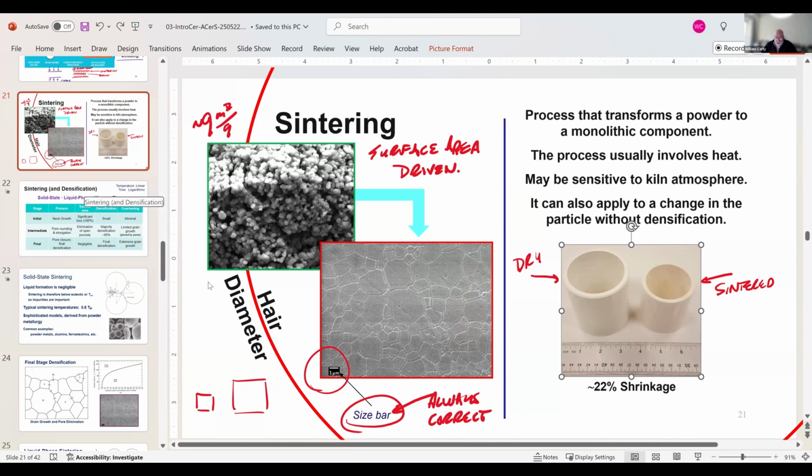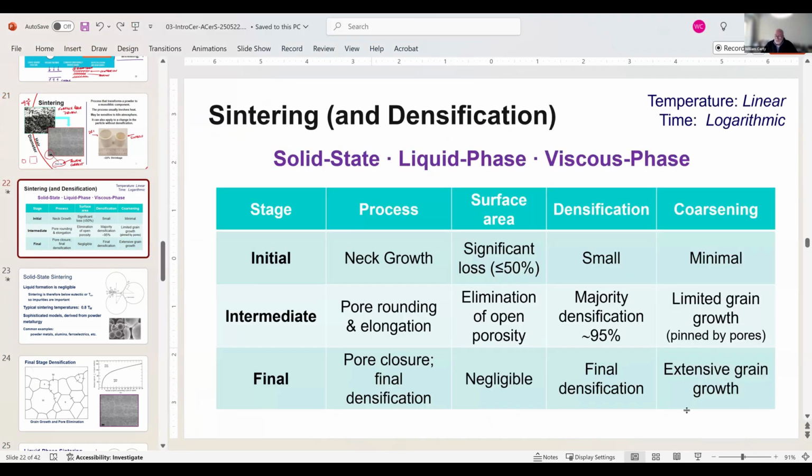So, sintering densification. There are 3 general mechanisms for sintering: solid state, liquid phase sintering, and viscous phase sintering. This last one is for porcelains, basically, and for glass ceramics. Solid state sintering is for metals. And it turns out for almost all ceramic materials, we are in this middle range of liquid phase sintering.